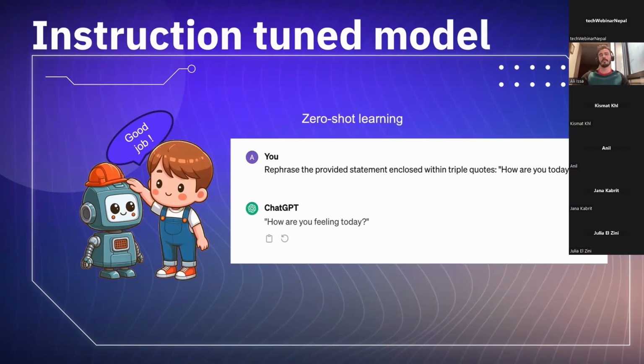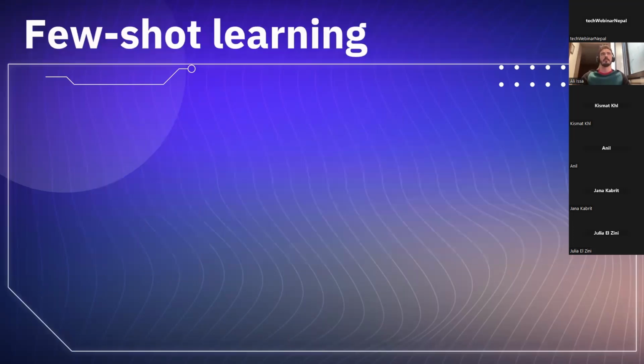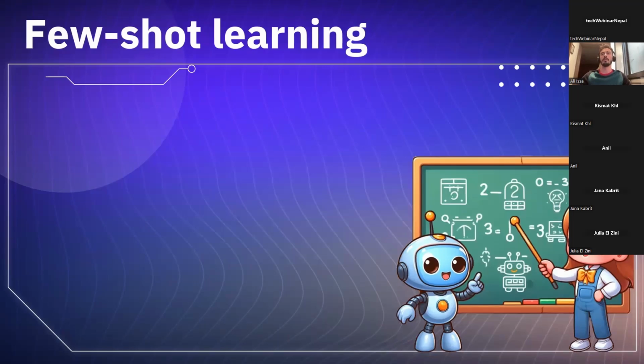And concerning prompting techniques, this prompt is zero-shot learning. And it's basically, we just give the prompt without any additional help. It's just a simple question. But what happens if the model was not able to understand our intent, like our intention, our instruction? What do we need to do? There's something called few-shot learning, where we add to our question few examples to let the model understand how to behave.